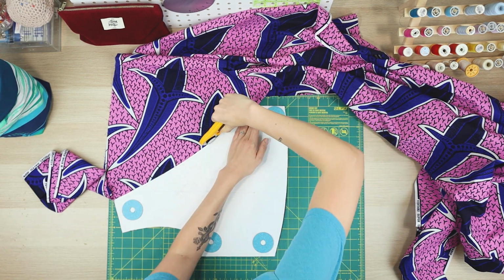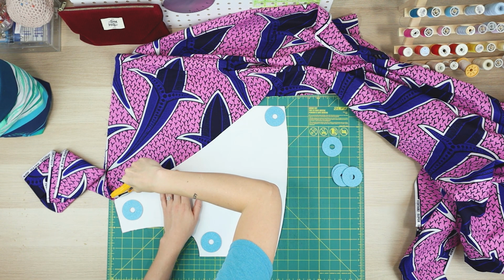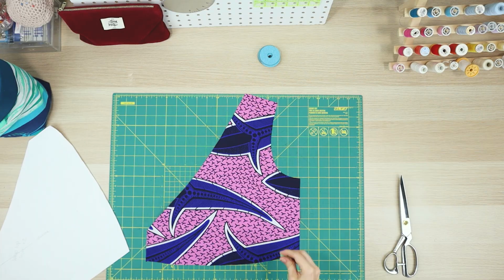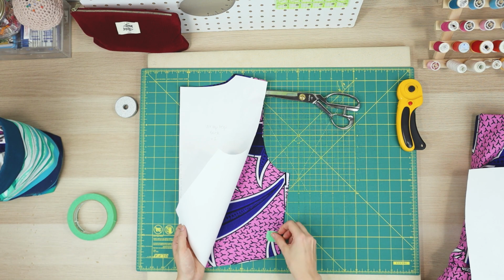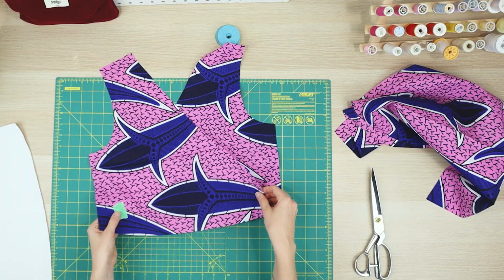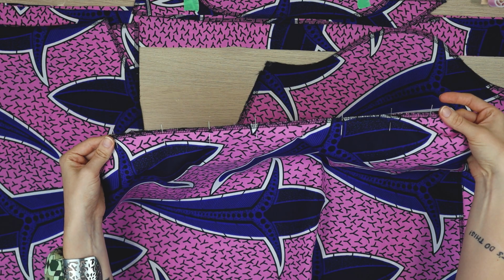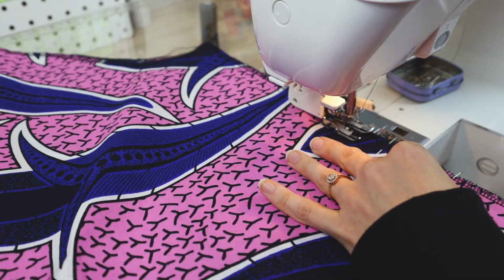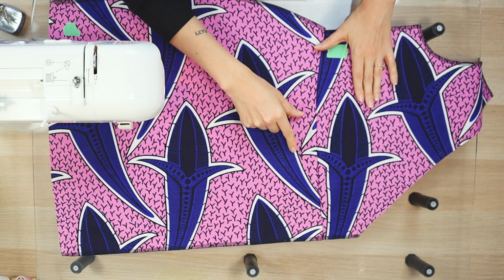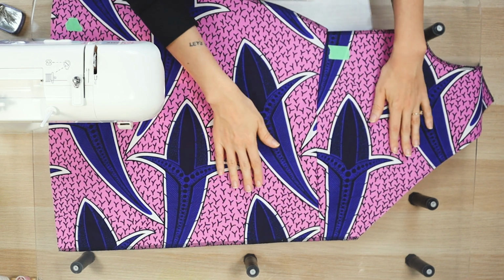Good quality Ankara fabric looks similar both on the right and the wrong side, making it hard to distinguish. Look for text on the selvage to identify the right side and mark it with chalk or tape. Although the front body's pieces don't mirror each other, they work well when wrapped. I marked my notches, used more pins than usual, and stitched slowly with my walking foot. The waist seam plantains don't match perfectly, but this isn't a concern since we will add a tie around the waist.